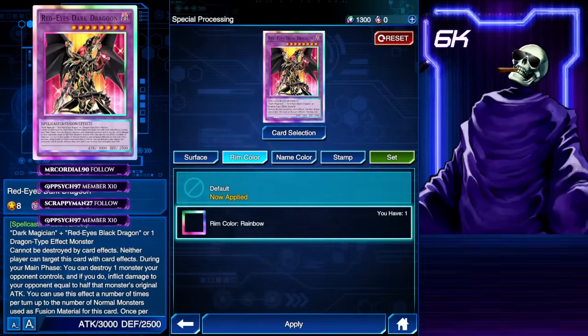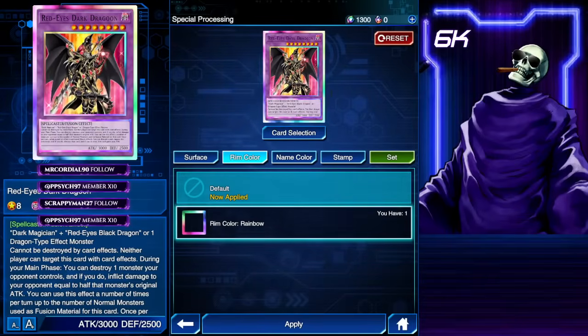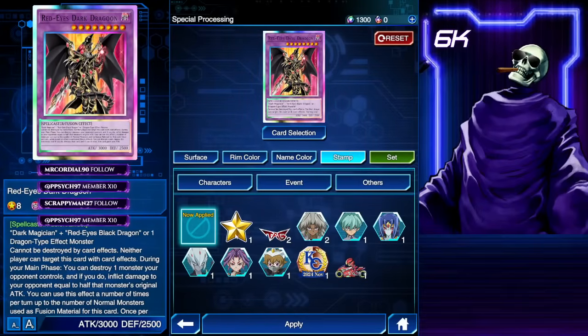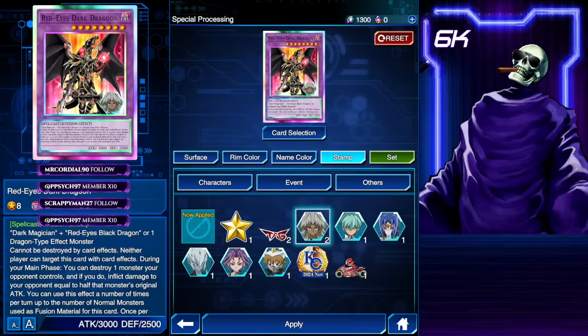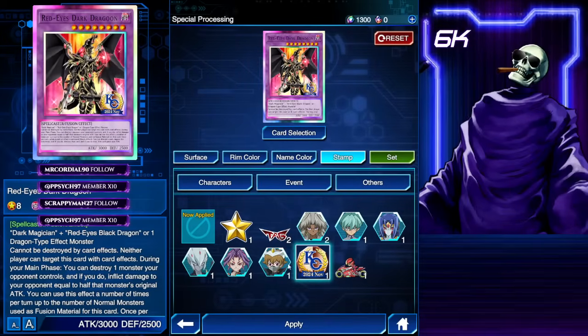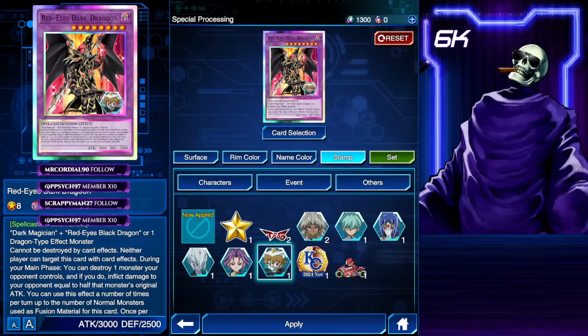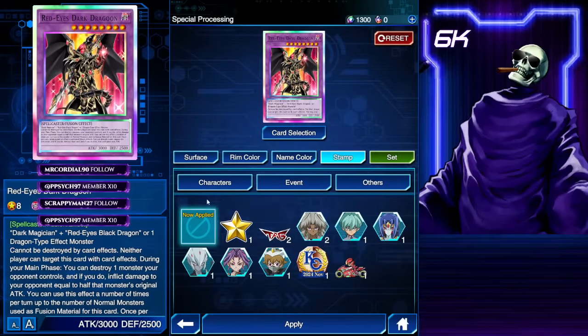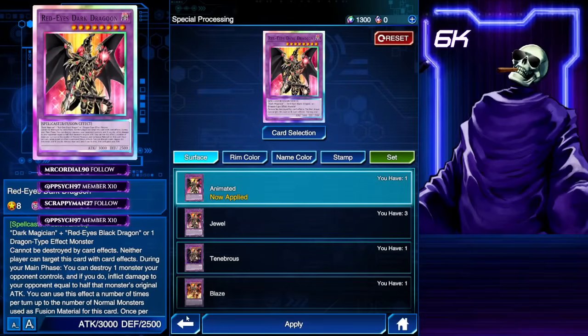Hell nah, bruh. Put an ugly stamp on it. That would be hilarious. Let me put a tag. Oh yeah, the Marek one for no reason. The goddamn Rush duel star. Hell no, bro. Get out of here.